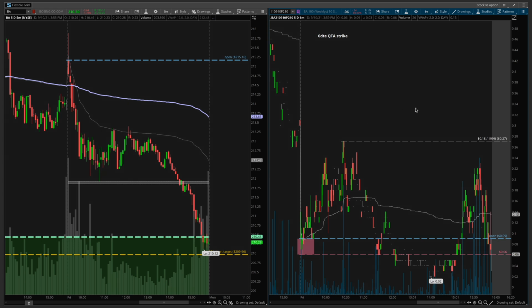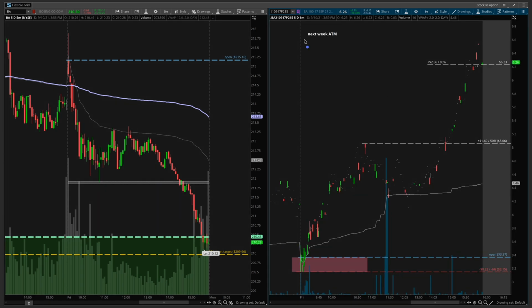If we just skim right along, this is next week's at the money option. So buying the strike price, if this is where we opened, buying whatever was the at the money. So the 215 put at this time would have been the at the money. At the open, it would have cost $337. Max drawdown was 22 cents. So $22 on a $337 position is not bad at all.